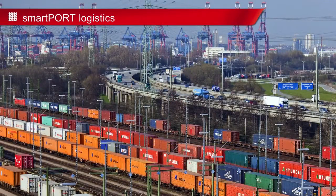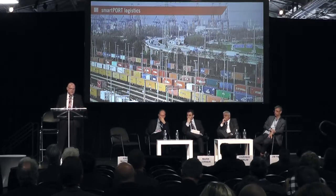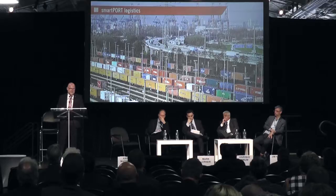Smart port logistics, that's our biggest part of the smart port project actually, and that's a lot of challenging things about the smart port logistics in Hamburg, because of all these increasing numbers of transportation, of handling cargo, increasing numbers of containers, increasing numbers, of course, of bulk cargo as well, liquid cargo as well, and especially the big container ships are challenging for transportation as they are bringing much larger volumes on one ship. For example, on one of these 20,000 TEU ships, we have sometimes close to 10,000 containers to be handled on one ship calling the Port of Hamburg.